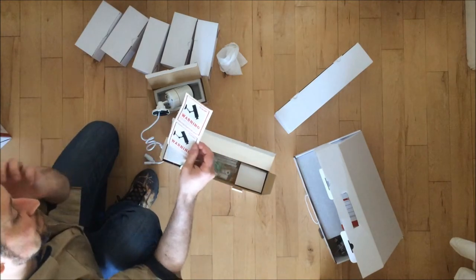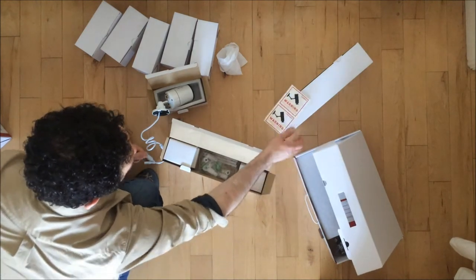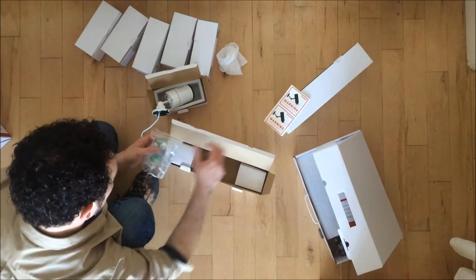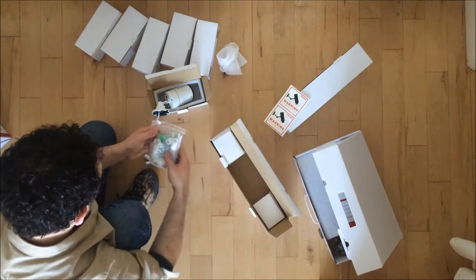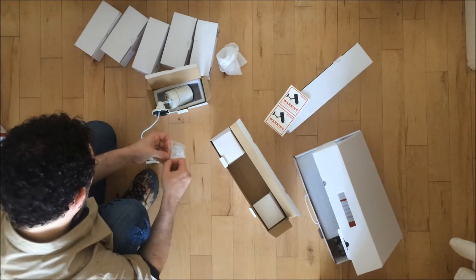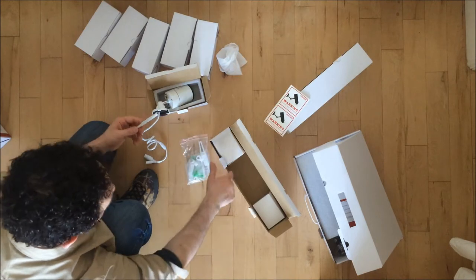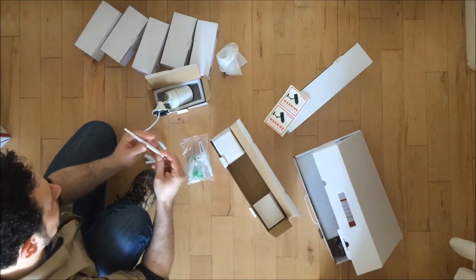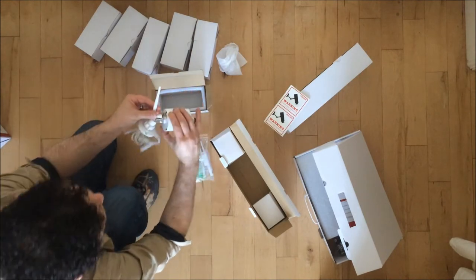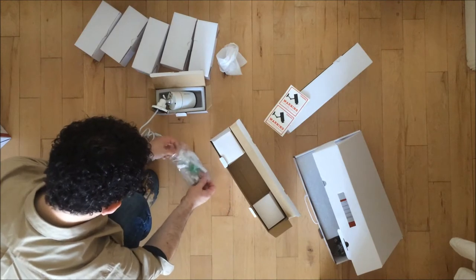We have also some stickers. In some respects it's a legal requirement, particularly on any establishment — if it's not done in your own home — to put some stickers up, so it's good to have them. We have the aerials for the cameras, all the little antennas. I assume the two little boxes are the same, but we will open it in a second. The adjustable aerials attach directly to the camera. In a second I will attach some.